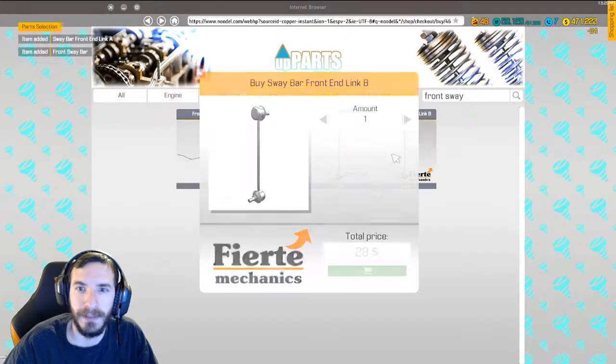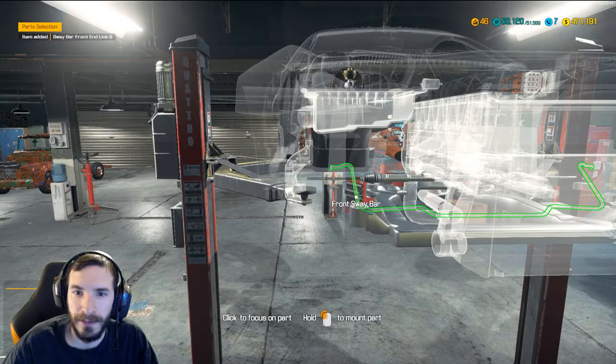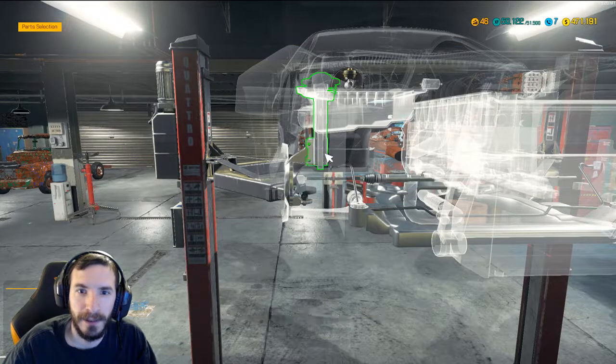I'm gonna get this front sway bar. Just gonna go ahead and buy these because I have no idea if those were able to be refurbished or not. That's the bad thing about doing it really fast, is you can't really tell if anything is gonna come together. Shock absorbers, we're gonna have to definitely buy some of those shocks.